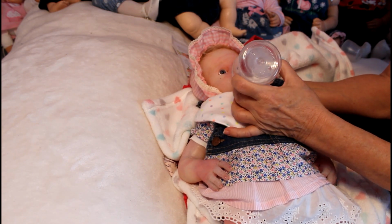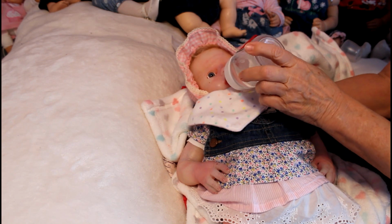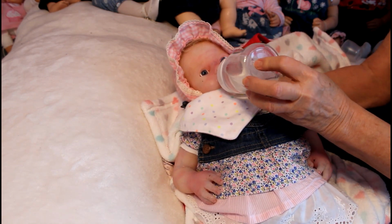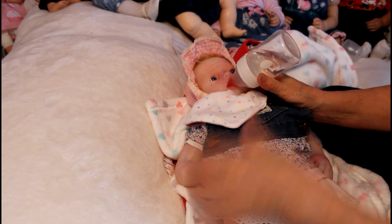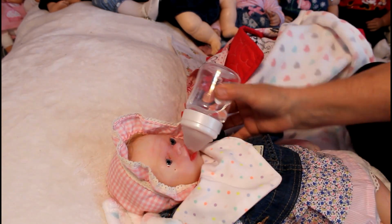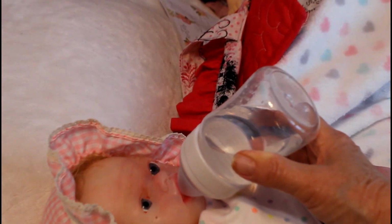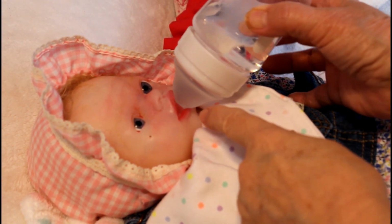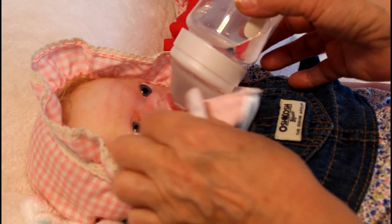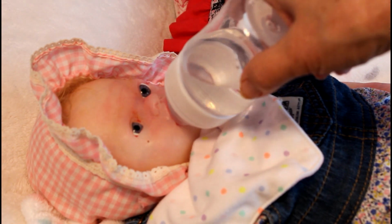It's not wet. As I go back and forth, you can see the bubbles. I hope you can see where she's taking the water. If I go sideways, you'll be able to see. If you're talking silicones and just the texture of them, you see how the bubbles, she's taking it really good. There's none going down. Let me just see. No, there's none going down the front of her. And I had my hand under there, except for now I got up to check the camera.